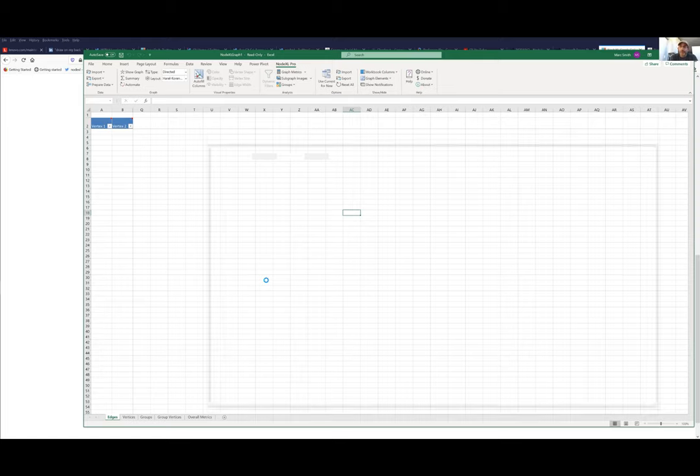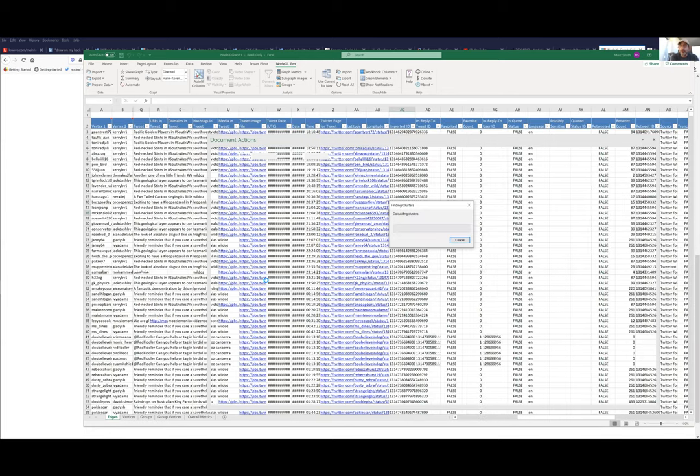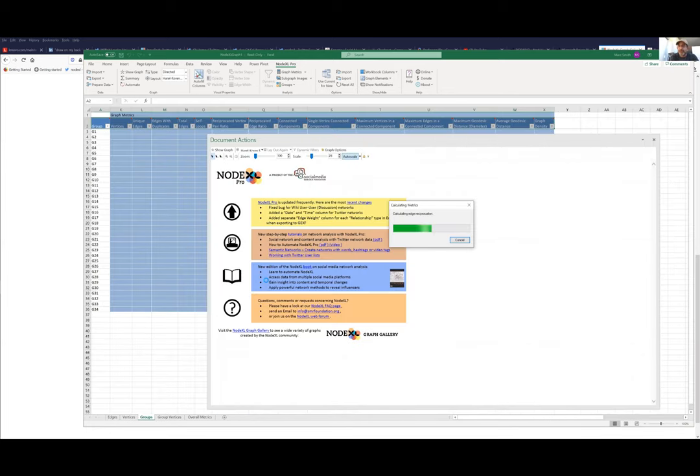Now NodeXL is going to go through the second step, which is analyzing that information. It takes those 3,600 tweets and reads each one. It asks the question, is anybody mentioned in this tweet? Is there a username in the reply position? Is there a retweet going on? If it finds that, it builds what we call an edge, a connection. A single tweet could conceivably be as many as 15 connections. Why 15? Because you can't squeeze that many names into a tweet. There's only like 240 characters, so there is an upper limit on how many people you can mention.